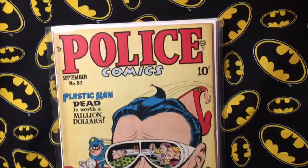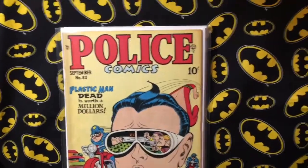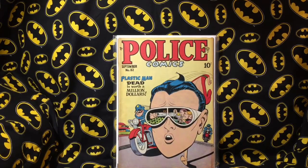Now this one's a little bit more expensive. This was less than $60. And that is just a cool book that will be at some point sent off for grading because it's so dang awesome, man. How can I not? How can I not? Okay, the last book of this haul. I was the one and only bidder on this book. My, how fast things fall from grace. And why in the world no one else bid on this, I have no idea. There should have been bidding on this, but here's the book.